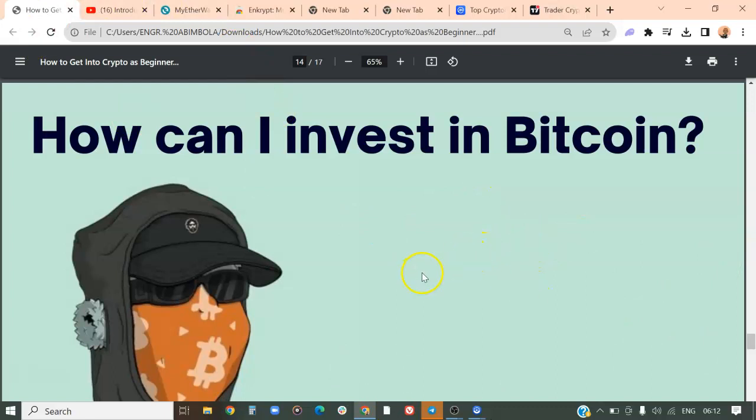So another question is this: the essence of sending those tiny bits of Bitcoin to the wallet is just to let you know that it makes sense to have a Lightning Bitcoin wallet. Even if you have the main Bitcoin wallet, still try to have the Bitcoin Lightning wallet, because it helps you to send money with your phone to your loved ones and family across the board, without incurring high transaction fees.